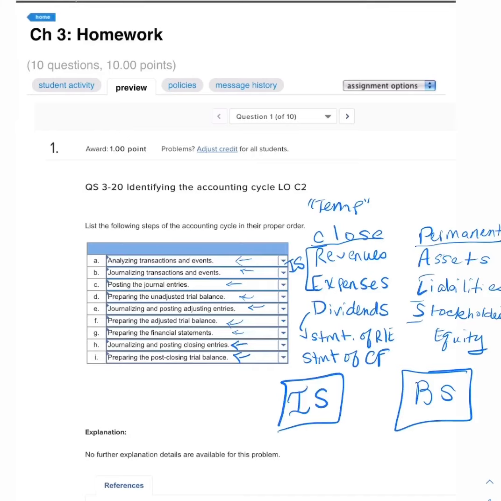All that's wonderful, but I can't even do that if I'm just building on top of last year's numbers. So I eliminate all of last year's numbers through this closing process that we're going to get to in a minute, reset all those revenue and expense accounts back down to zero at the end of the year, so that at the beginning of the next year, I've got a nice clean set of books ready to begin all over again. Now, you say, well, why can't we do that with the balance sheet?